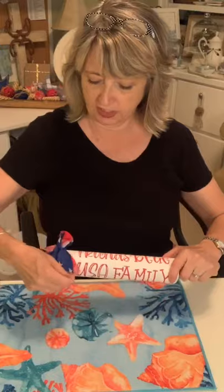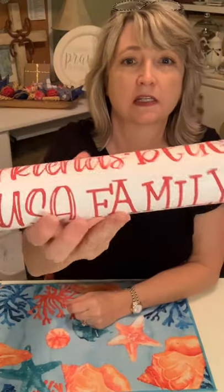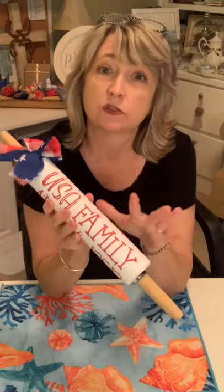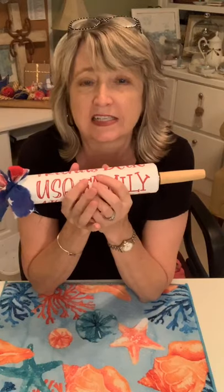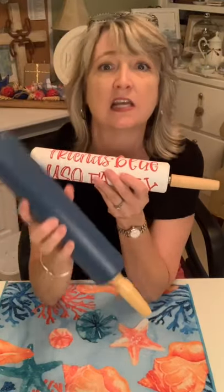Okay, for this project right here, I painted this white. It's just white craft paint, okay? Then I used some wax over the top of it because when I was fiddling around with the blue one, I had a big disaster. I didn't wax it. And it had been newly painted, and the stencil that I was using pulled off a lot of the paint off of this one. So that's why I'm so late coming back, because I had to get it sanded, repaint it, let it dry. But it was a good lesson.